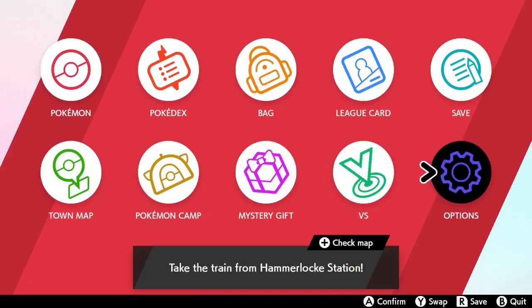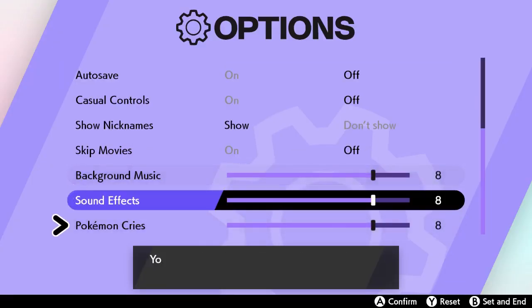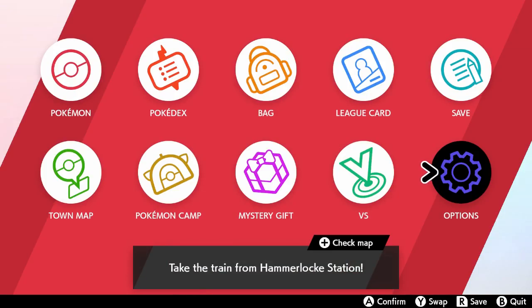I also found out where I can lower the volume. You can just do that here. So that's the special headphone things that we got somewhat at the beginning of the game. Yeah, we can turn it off and stuff. So yeah, good to know.